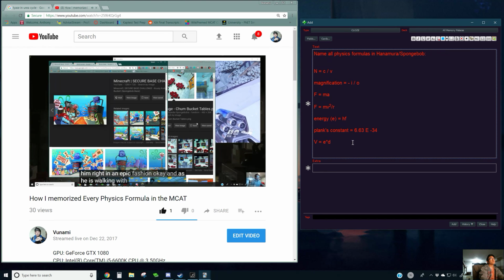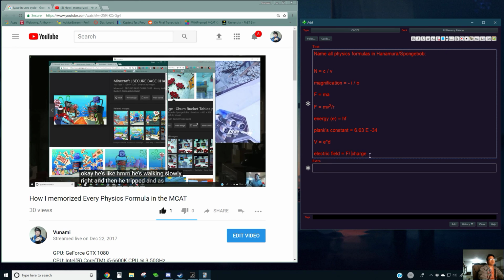And as he is walking with the electric field, right? The electric field is equal to force over charge. And how do we remember that? Well, basically you can imagine Ed is pulling force towards him so that he can maintain the electric field around him. So the force of the electric field is contained around his body. Okay? And he's walking slowly, right?